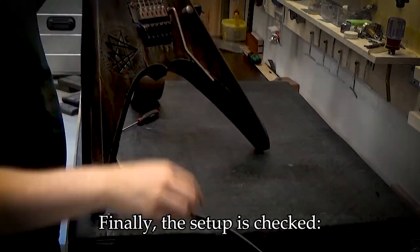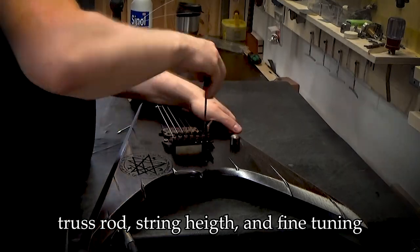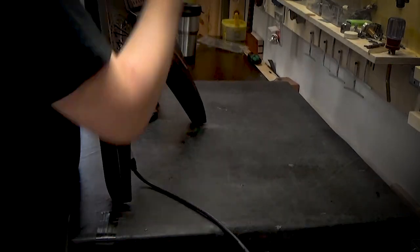Finally, the setup is checked. Truss rod, string height, and fine tuning are all adjusted. And here it is.